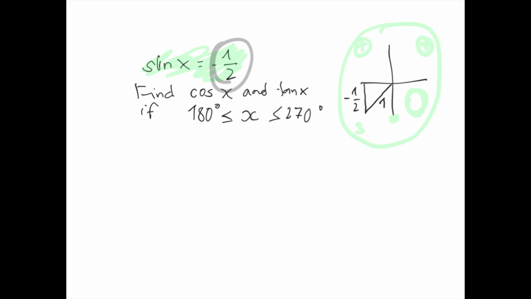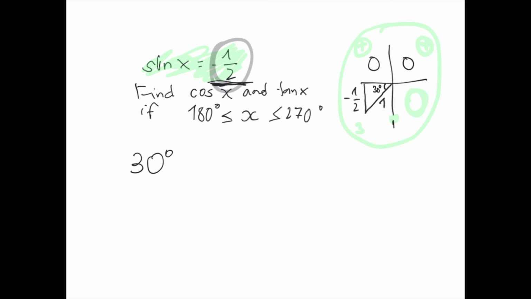And another thing we can realize about the equation that the question has given to us is that sine x equals 1/2 is one of our special angles. And when sine is equal to 1/2, we know that the angle within the function is probably something to do with 30 degrees. And in this case, because we've already noted that the function gives us a negative value, and the fourth quadrant is discounted, we can assume that this is 30 degrees, right? And it only has one possible answer because it has to be less than or equal to 270.